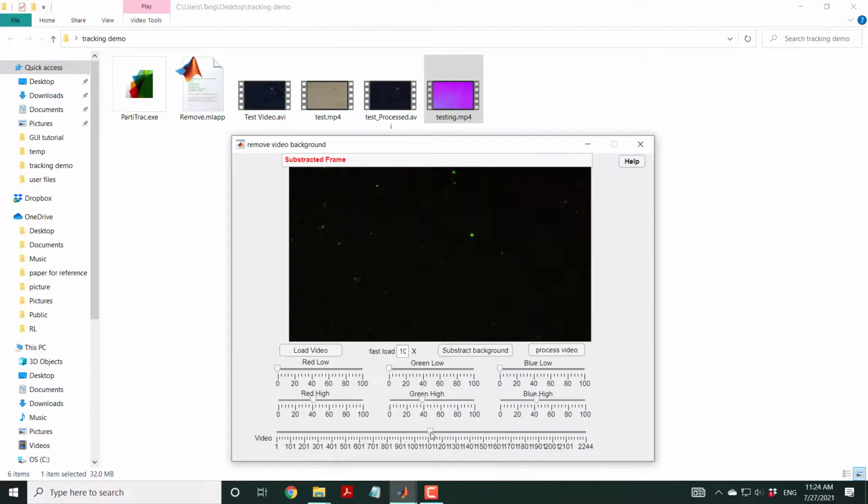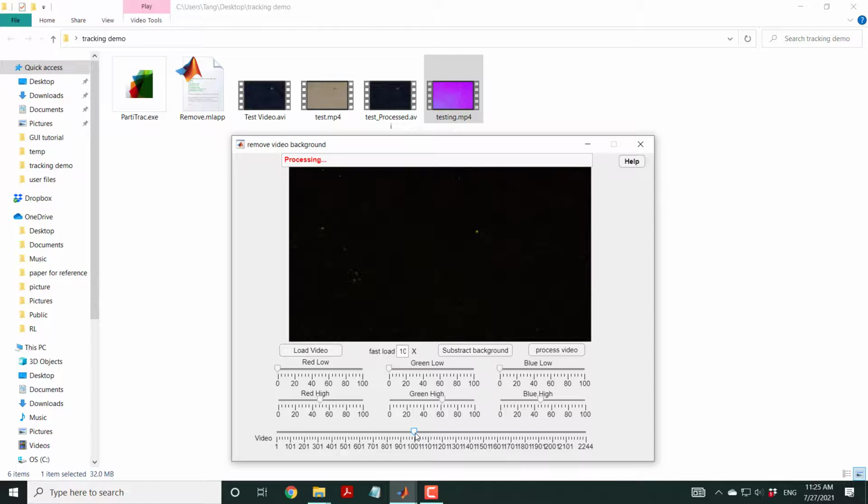You can see this one is really noisy, so it's really not recommended to use this kind of video because it's just too noisy, and this is only for demonstration purposes of this tool. So by no means should you track particles using a very noisy video to start with. Otherwise, you're going to get a wrong result. Anyway, we have this one.